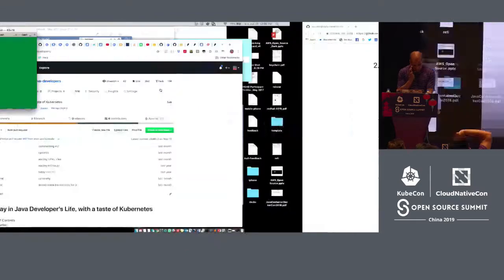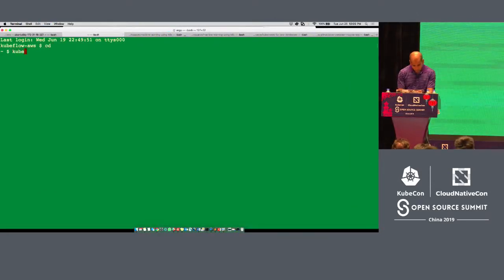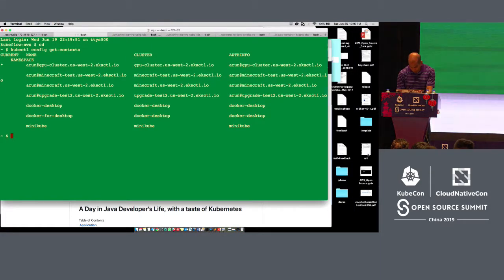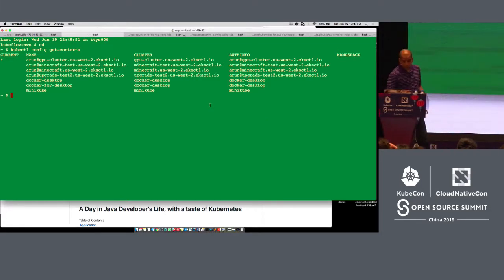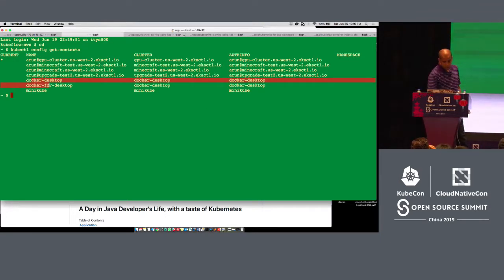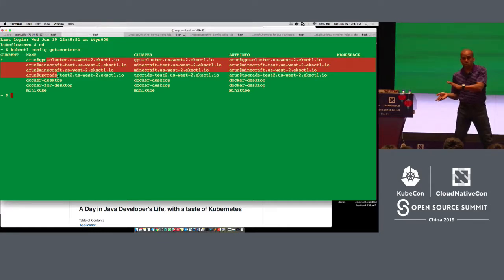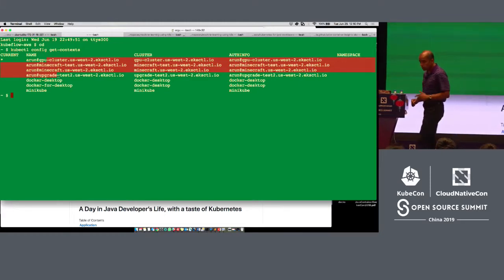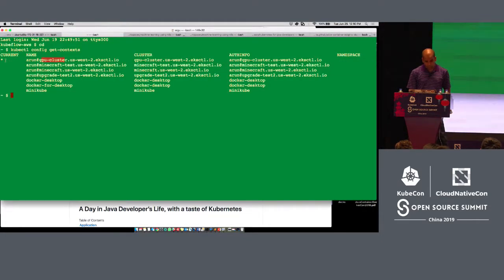And if I go to my terminal here, now if I say kubectl config get-contexts, it shows I have multiple clusters running, including in the cloud, okay? At any given point of time, if you look at this, for example, I have a Minikube cluster running, I have two Docker Desktop clusters running, and I have a few clusters running up in the cloud. Now, once I have this application running on my local environment, switching that application to an environment in the cloud is pretty straightforward. So for example, right now I'm running this on a GPU-based cluster, and if you see current, it says that is the current cluster over there, okay? So I can say kubectl config use-context, and I can pick a different cluster.